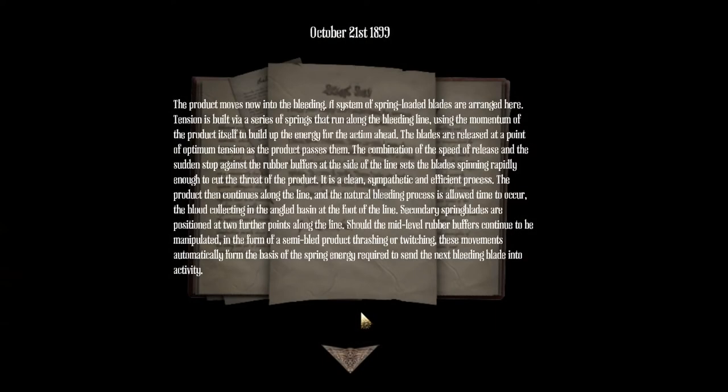So let's do it. The product moves now into the bleeding. A system of spring-loaded blades are arranged here. Tension is built via a series of springs that run along the bleeding line. Using the momentum of the product itself to build up energy for the action ahead, the blades are released at a point of optimum tension. As the product passes them, the combination of speed of release and the sudden stop against the rubber buffers at the side of the line set the blade spinning rapidly enough to cut through the throat of the product.